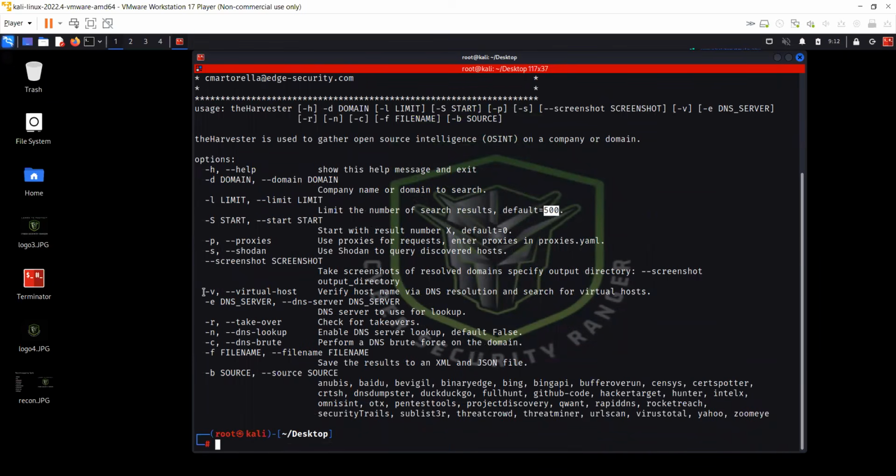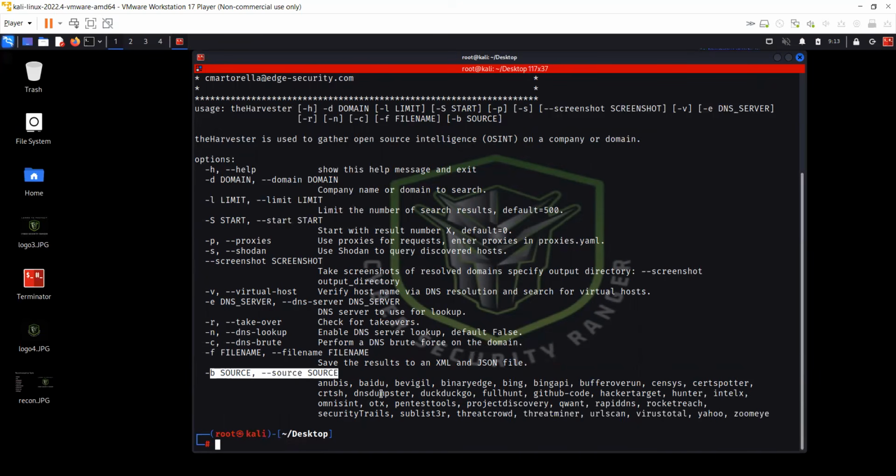-v, I think, is for the virtual hosts. -s is for Shodan if you are trying to use Shodan in order to perform reconnaissance using theHarvester. And one of the most important and significant options is -b, which is for the source. So what source are you going to use to find this information?